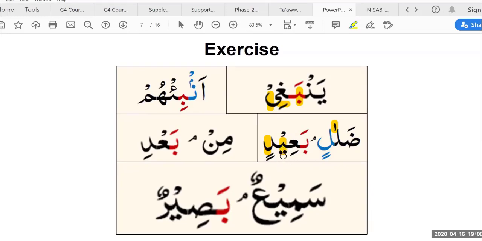Okay, that's right. And can you tell me, so this is the same, right? Yes. Ya. The only difference is it looks different because here the ya came in the middle of the word, but the rule is the same. Ya madda. Okay, next word. Okay, again, the sound of qalqala. Please make it more prominent. Okay. Last word.